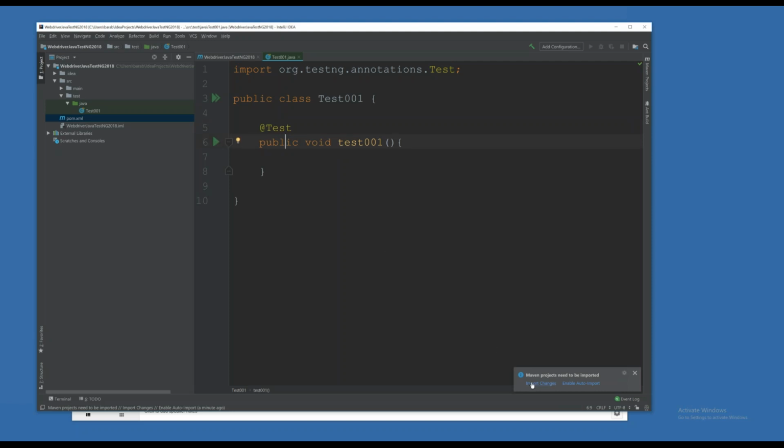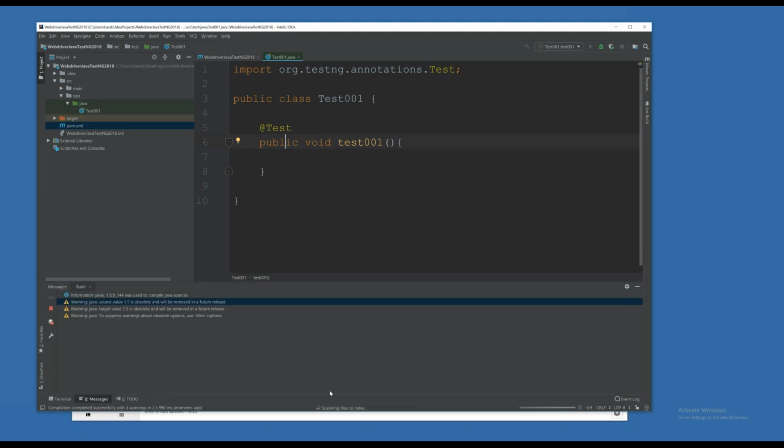And I have some changes. Maybe I want to import. It's probably from the previous edit. It doesn't matter. So let's run. I'm clicking on this triangle like a play button. Run test. And you can see the name of the method, which I just gave it, and you can debug it as well. But we're going to run it only.